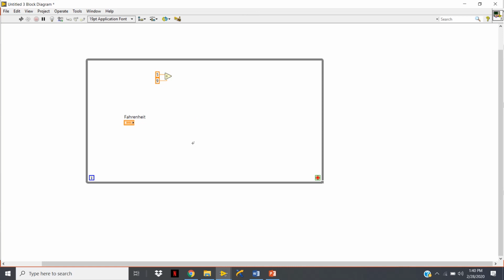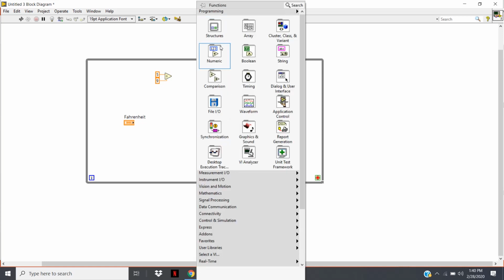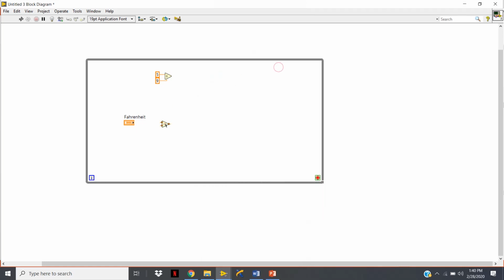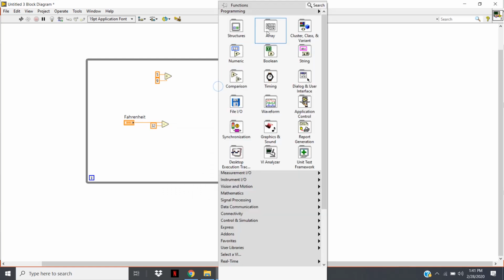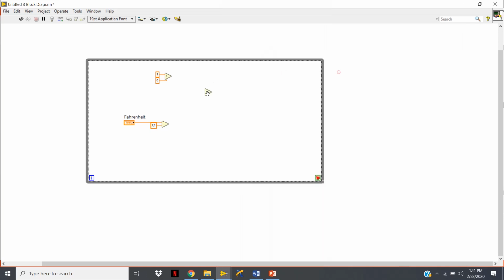Then the Fahrenheit value should be subtracted by 32, create constant 32. Alright, then multiply these together. So in the result you will now get your Celsius temperature.